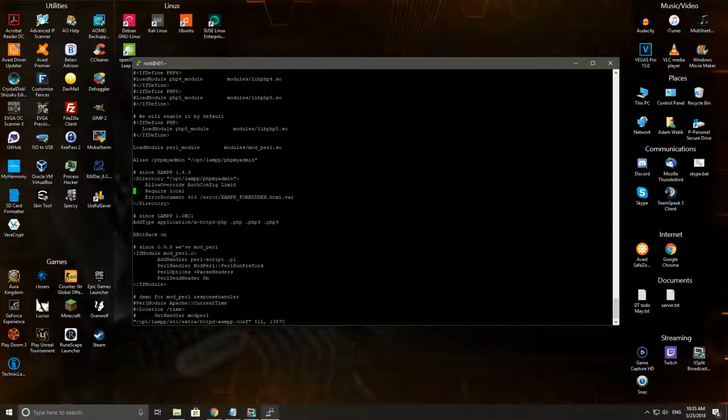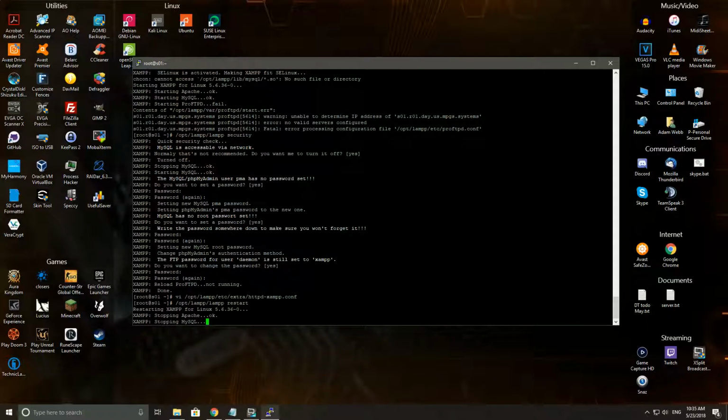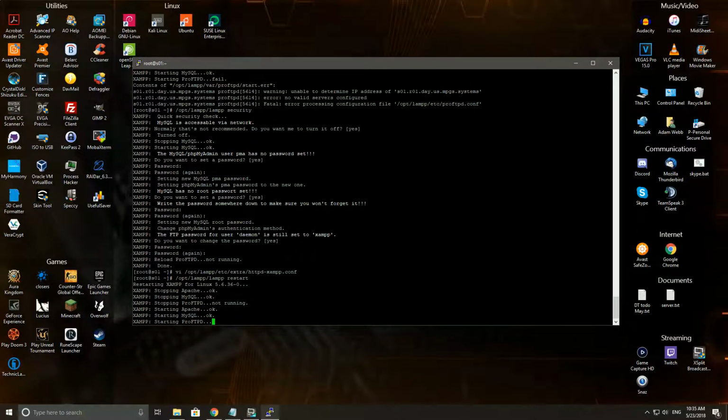We need to go down to the line that says require local and change it to say require all granted. Save the file and then restart XAMPP with /opt/lampp/lampp restart.